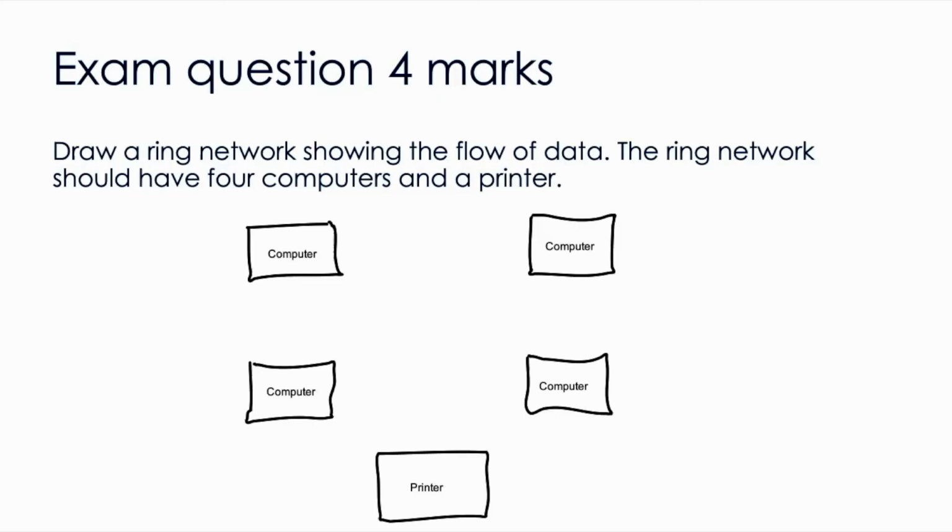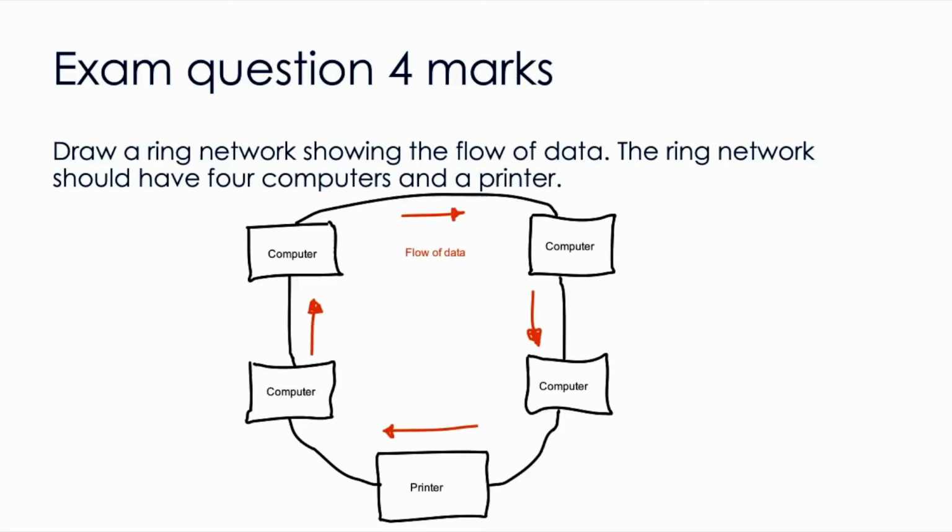Now I'll draw the ring network. So in the space I've got, I've drawn a ring there. Obviously at the top, I'd try and draw that in a bit more circular fashion, but I ran out of space there. So now I need to show the flow of data. I've used a different colour just to make that really clear, where the data is going, and the data is going in a clockwise fashion. I think I'd always go in a clockwise fashion. So that completes that exam question for 4 marks.